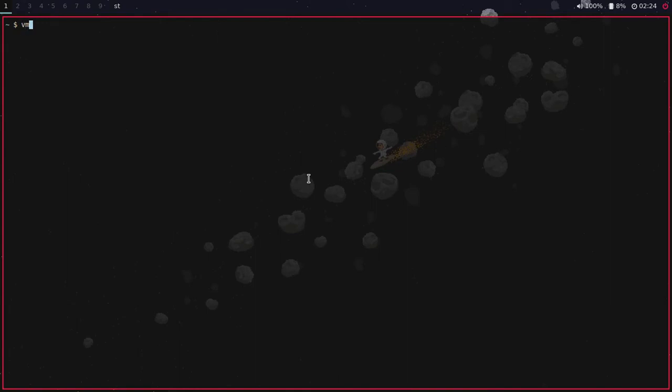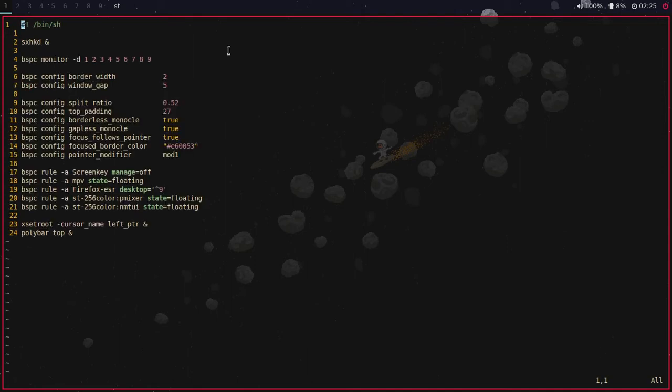Now on to my Bspwm config, which is located in home/.config/bspwm/bspwmrc. So wait, first let me just cd over there so I can show you all this. As you can see, it's executable. You need to have this as executable because the config of Bspwm is not like a normal config, as in Bspwm does not read from that config file, but it's an executable shell script. As you can see over here, I don't know why there's that space over there. Let me save that. Okay, yeah, it's an executable shell script.